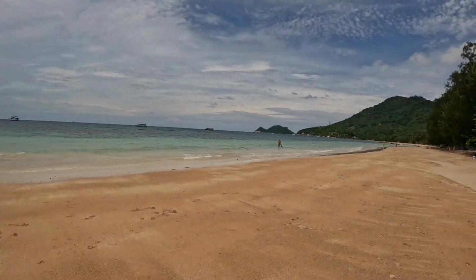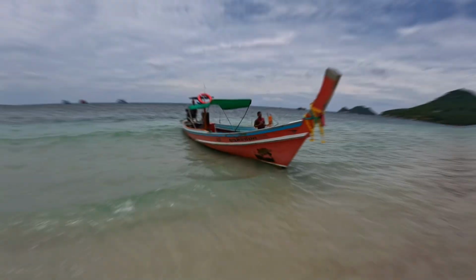And this is the beach. It's the main beach here in Koh Tao. Very nice. We are currently waiting for our taxi boat to Nang Yuan, and it normally says 300 baht each for the boat, but we haggled and we got both of us for 450. Absolute bargain. Here's our ride for today.